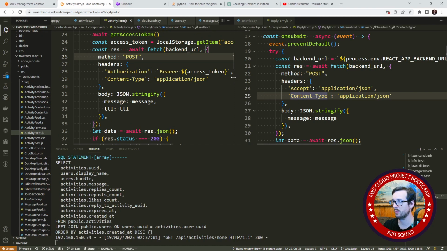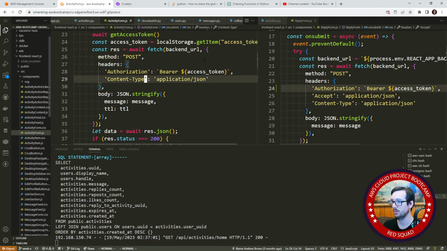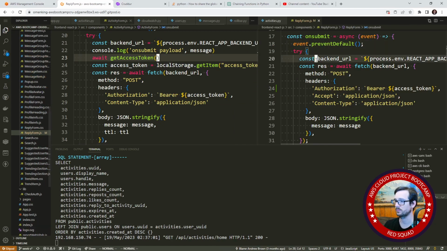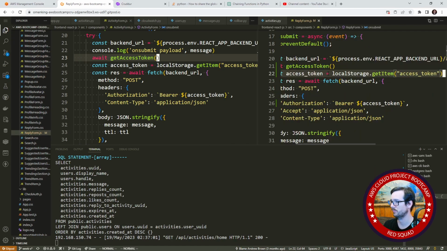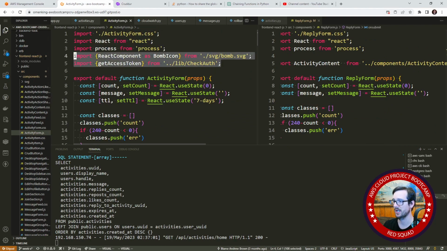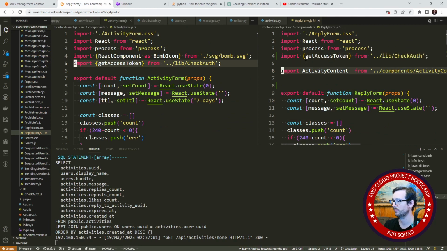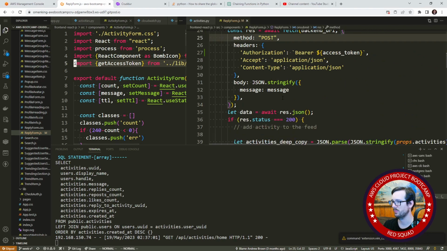Anyway, what I want to do is bring over this access token. So we'll go ahead and copy this from here over to here. We will go here, copy these two lines, and we will go ahead and paste it on in here. Okay, we will need to make sure we import that as well, the get access token, so that can work. So I'll just place that right up here. And so that is definitely an important component that we need to pass along. The other thing is going to be whatever the UID is. I assume that's what we're using.